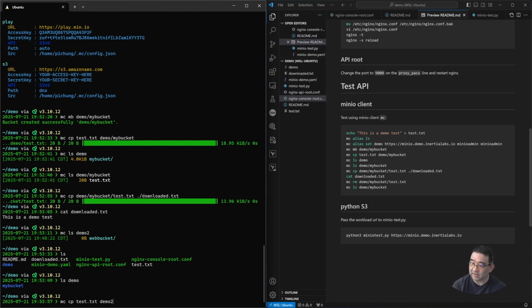Actually, we need to create the bucket. So mc ls demo2 has the web bucket. Let's make a bucket, mc mb demo2 slash new bucket.